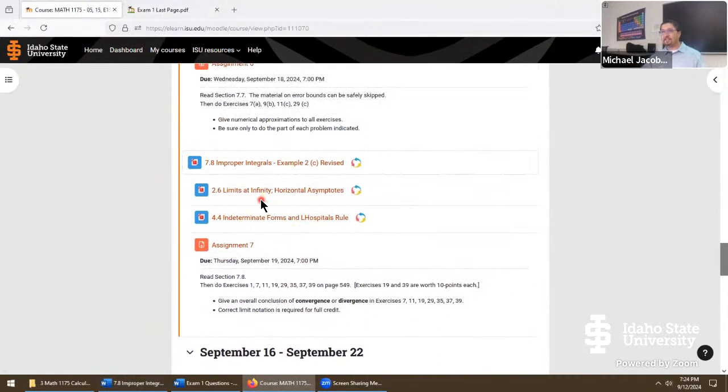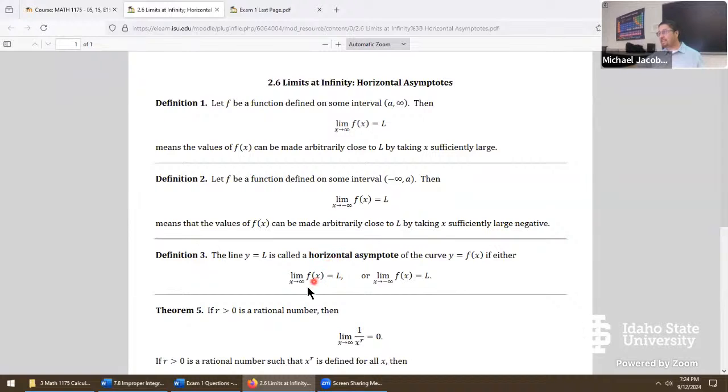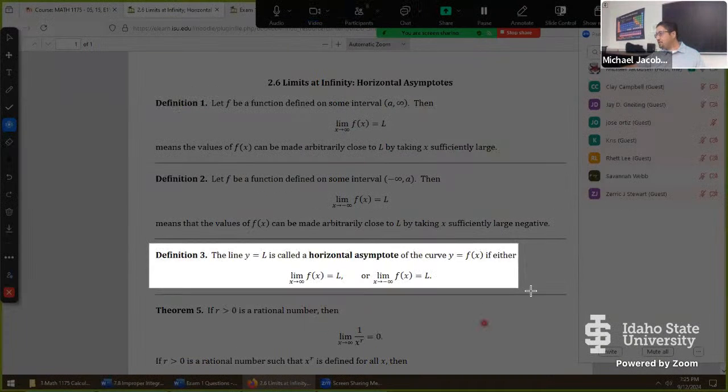So this is review material from Calculus 1, limits at infinity, horizontal asymptotes. And you know what? That's exactly what we're doing. We're taking a limit as t goes to infinity. But if you have a limit as t goes to infinity, and it's a finite number, it just means you have a horizontal asymptote. That's how the limit is solved. It turns out tangent inverse does indeed have a horizontal asymptote. We use that information, we kind of abuse it to get the limit out. Let's put that screenshot in here to show how it works.